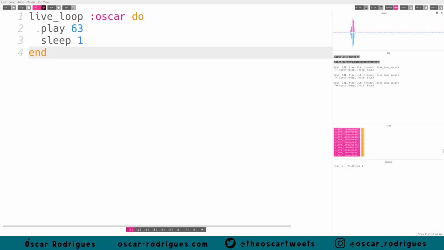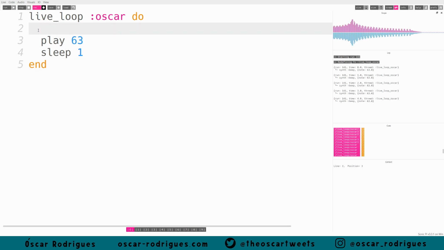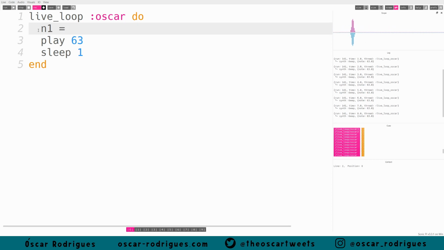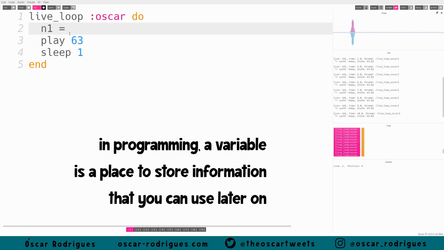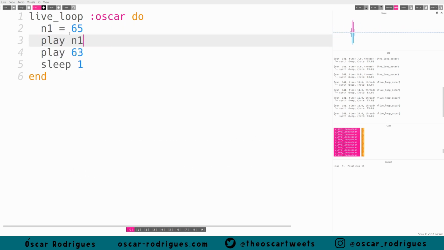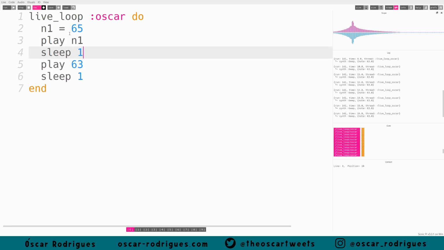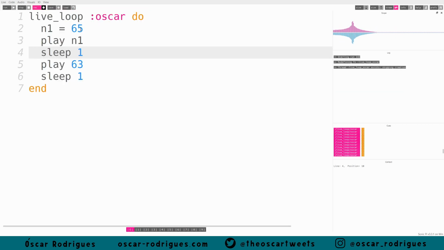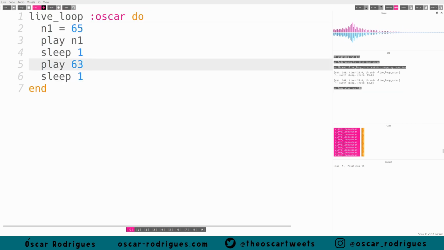Now, because it's a live loop, I can add code and it won't break. N1 will be a variable. This is a very useful concept in programming, and it's going to be 65, and then play N1, sleep for 1. This sounds 65, 63.